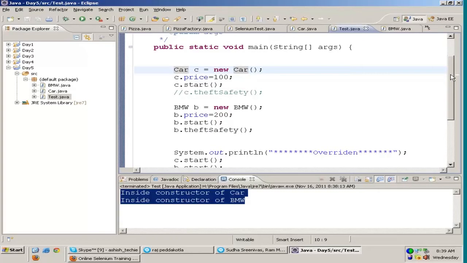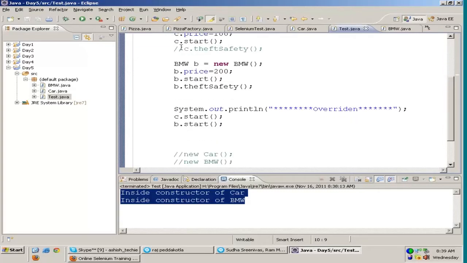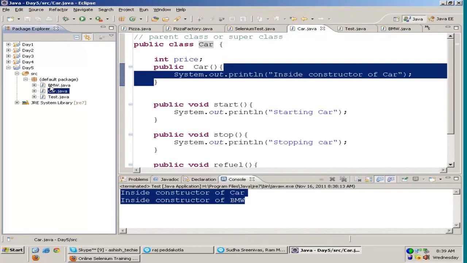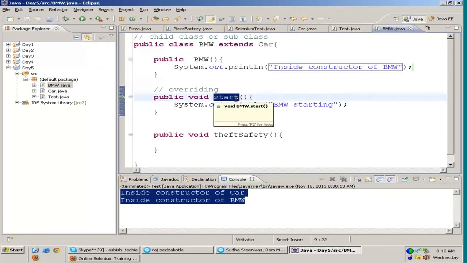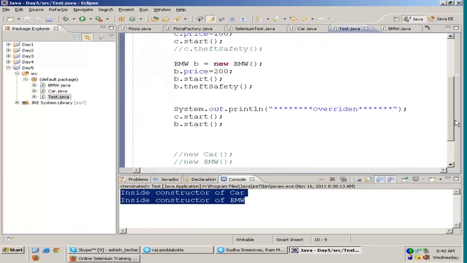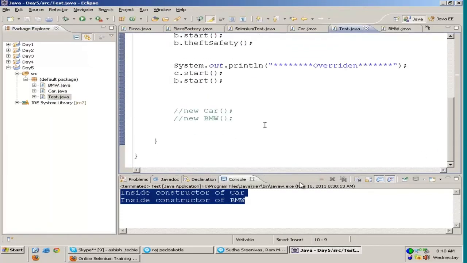Alright. So in the BMW class, I have overridden the function start. If you have any questions, feel free to ask me. Now there is a third way, which is the most important way.